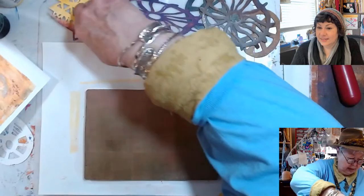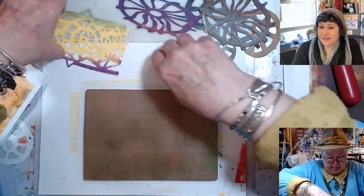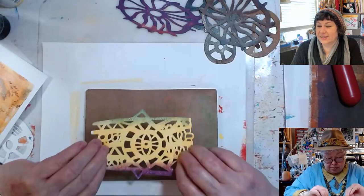Okay, what should we put down out here? Let's put her eye down right smack dab in the middle, which is a really bad compositional device.